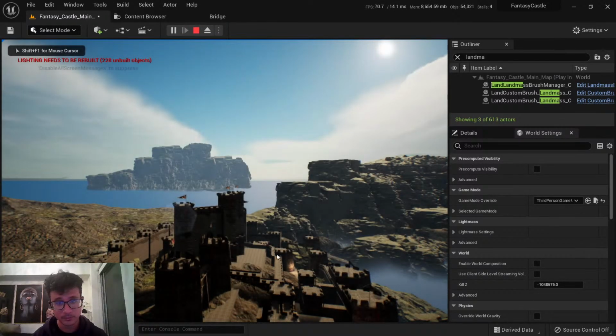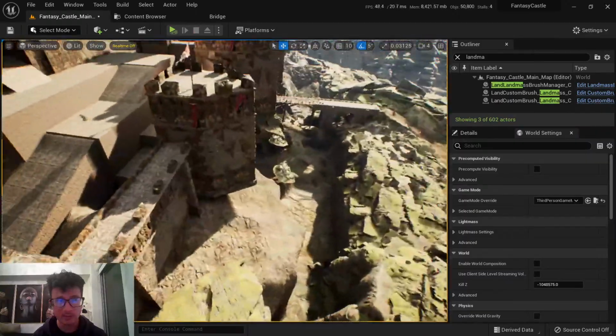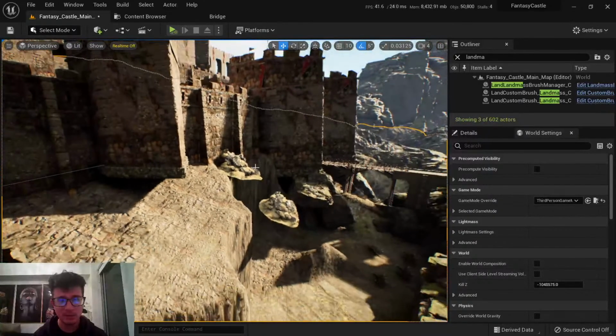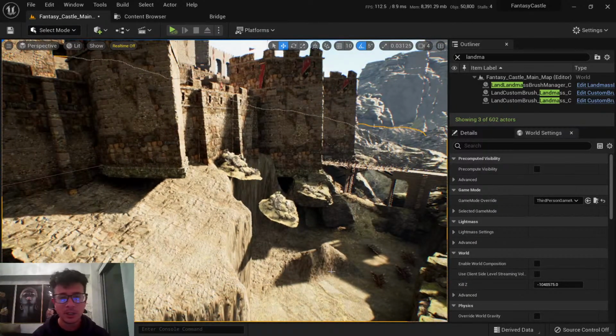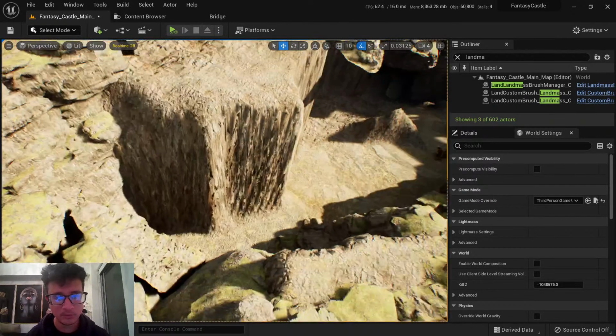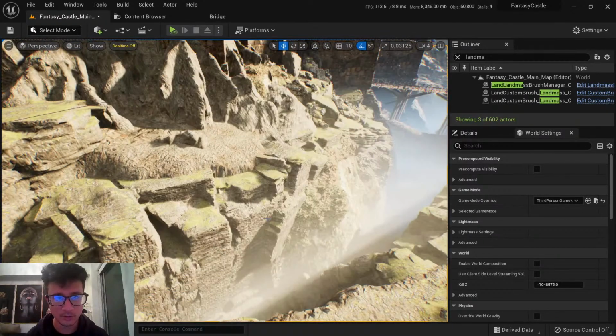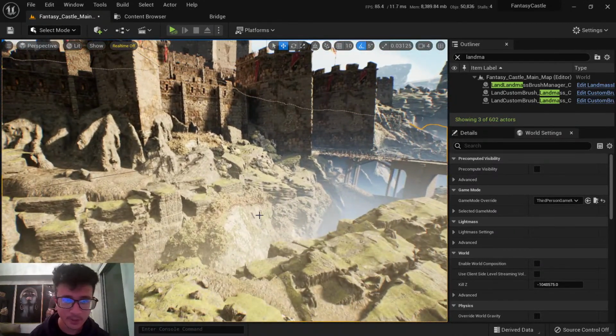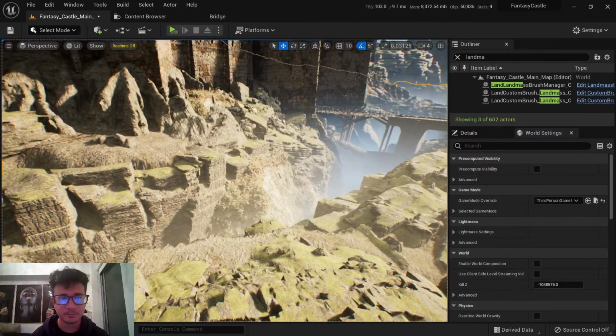Oh, sorry, I didn't put my person character. You can just play from here, and you have some collisions. You can paint it. You can put a lot of features. It's really cool, but it doesn't solve all the problems. So what you need to do is just put some meshes here, and just by doing this, you will think that it's more detailed. That's one thing. You don't really need to detail the castle a lot.